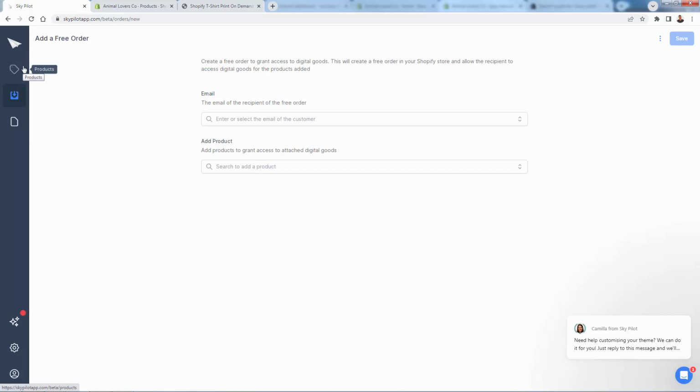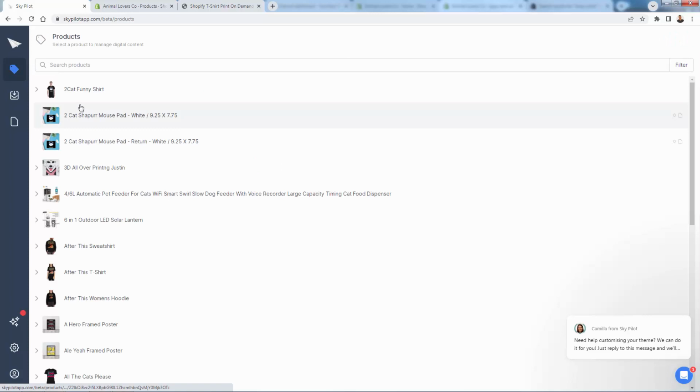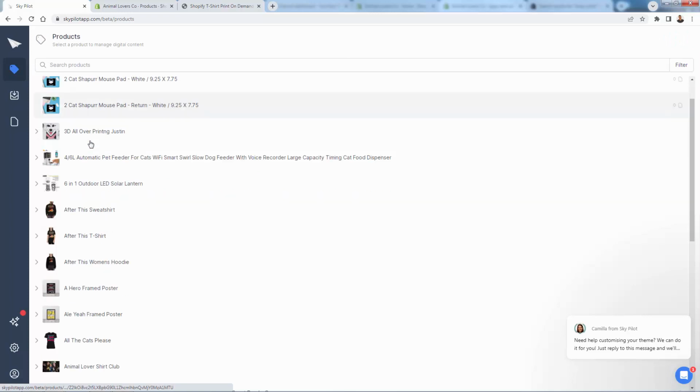And I like that a lot, again, because we're not needing to go outside a platform. We're not needing to have them do anything weird to get access. They'll just be treated like any other customer, just a free order. So a very powerful app, and really something that is going to allow you to offer digital products. And let's say you're doing physical products. So you saw over here in the product list, I have a mix of physical and digital in here. So highly recommend that you do that.